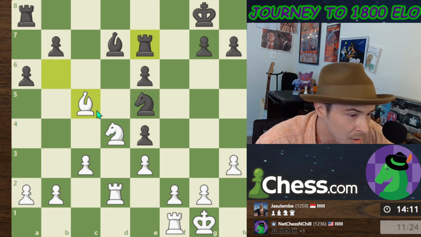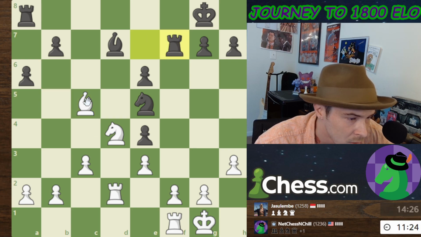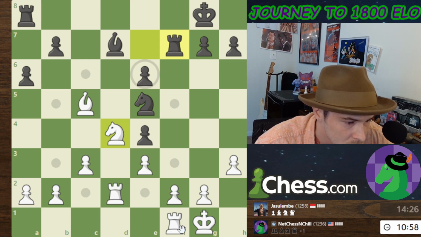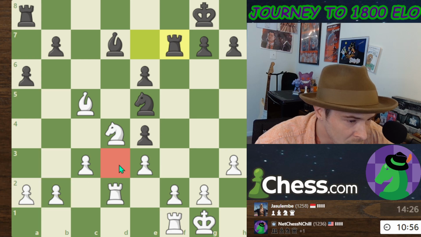I think I'm gonna try and get tempos back with my bishop, move him here, and then potentially... Okay, so he's got different ideas of doubling here. I don't really want his knight to come in here, but I don't have a way to really stop it at the moment.